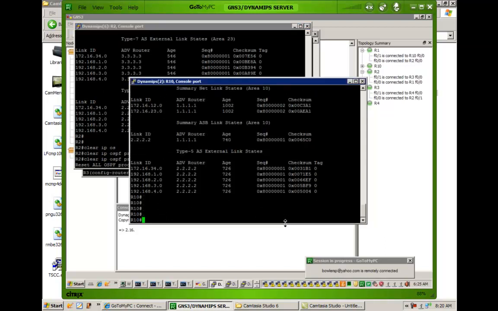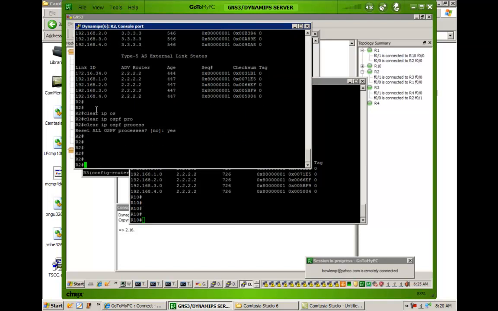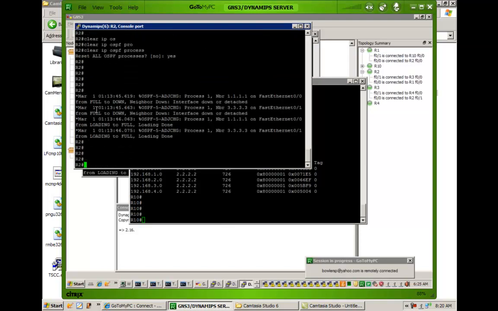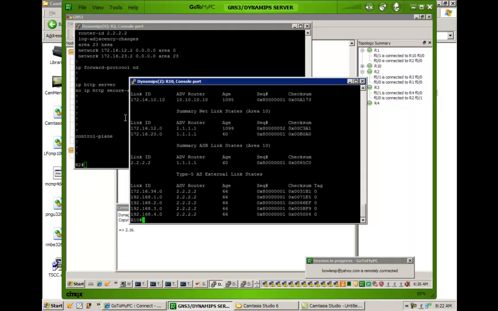Yes. And we'll give it a second for the OSPF network to converge. Okay, and I just gave the OSPF network time to converge.